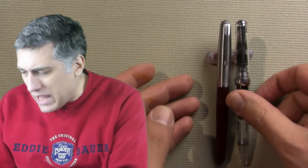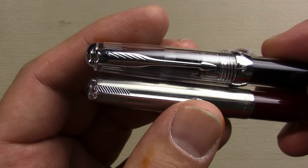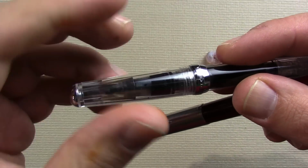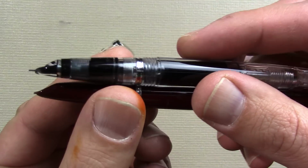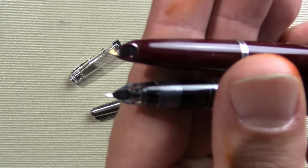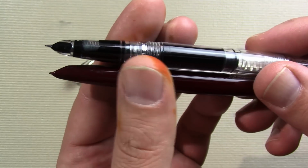So this Wing Sung 618 definitely looks a lot like the classic Parker 51. Arrow clip. The stylization on the arrow is definitely a bit different. I would say that the cap is a bit different. The Wing Sung is a demonstrator. The Wing Sung has a screw cap. Parker is a slip cap. Hooded nibs. I'm not going to take the Parker apart to show you the ink collector and so on, but that sure looks a bit alike. But I will say in a lot of respects, I think that the Wing Sung exceeds the Parker.